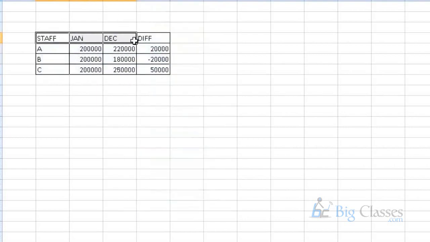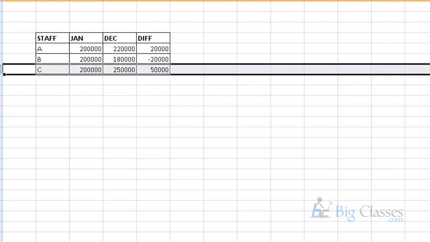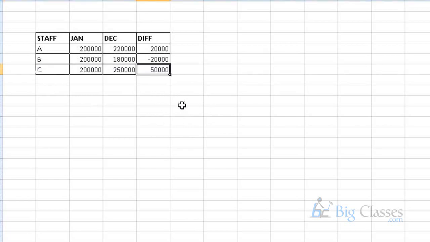Once the report development is done, submit this report to the manager who requested it. Now the manager starts doing analysis. Staff A, good, his performance increased by 20,000. Okay, well and good. Staff B, his performance degraded. What to do with him? Motivate him, provide some training for him, otherwise terminate him. Staff C is the topper among all his employees, so give him some cash incentive. A's performance increased but not that much, so don't give him any cash incentive, just send him an appreciation mail.